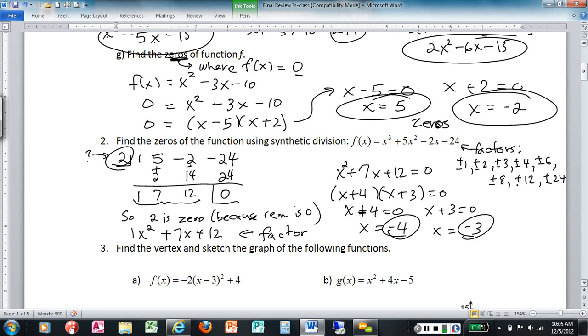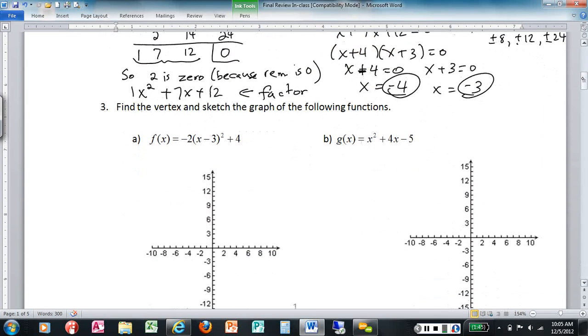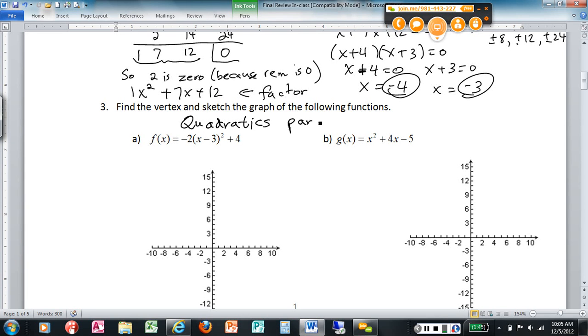All right, well, we did quite a bit of graphing, and so let's review a couple of things here on number 3. Number 3, what type of functions do I have there? Quadratics. And what do I know about the shape of quadratics? These are x squared. And what shape? They're parabolas. Okay? So I've got myself a couple of parabolas.